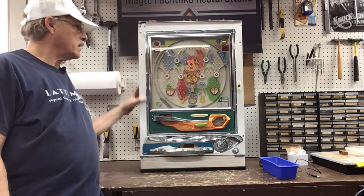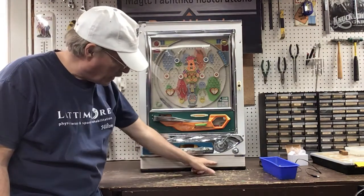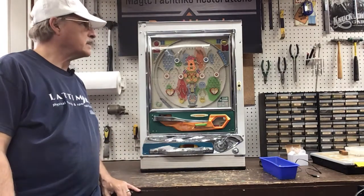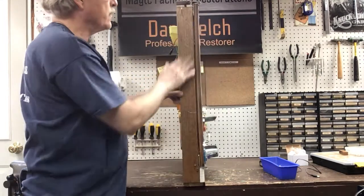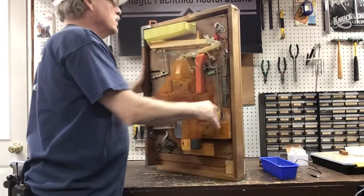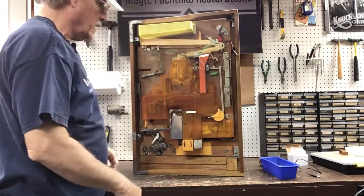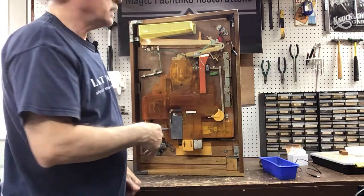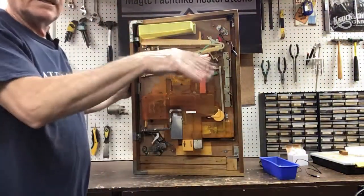It had the white Formica, and fortunately the frame I found had white Formica down below. It doesn't match, but it's consistent. So I did restore the frame. I had to do a little bit of modification. You can see it's a little crooked there, but I had to drill out the hinges and all sorts of stuff, but we made it.